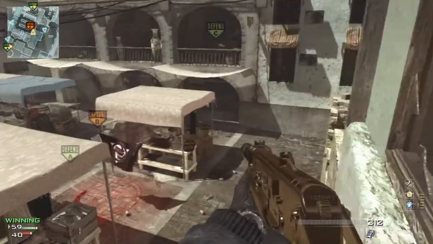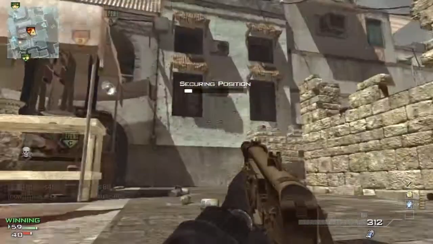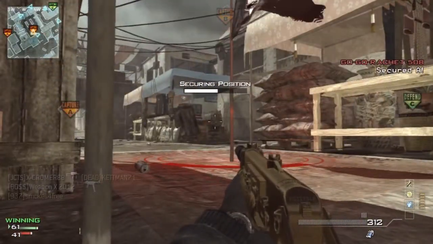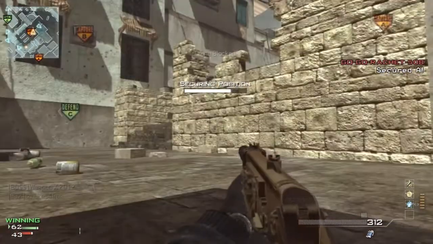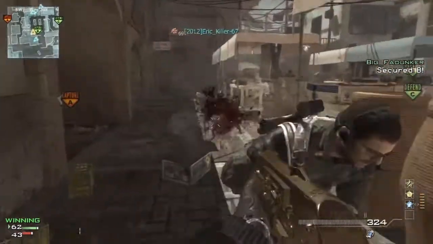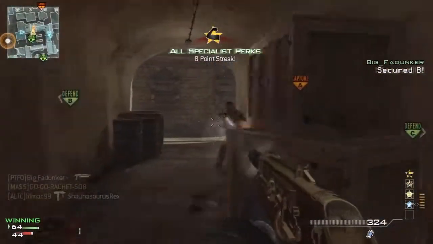Area. Granted, I didn't go straight to the flag, because if everybody goes straight to the flag, then they're just going to run up and kill everybody right on the flag. But here I am, solo capping B flag by myself with no help from any teammates. They're all just kind of staring at corners. But pick up the specialist.